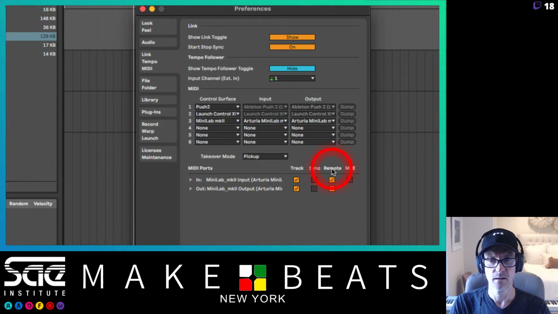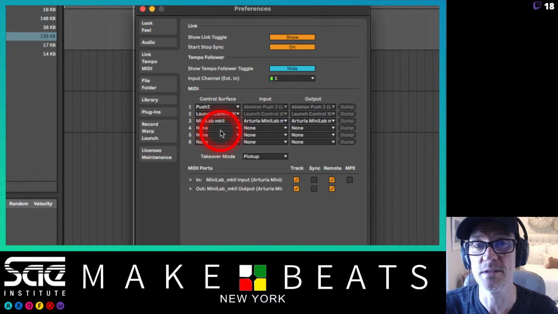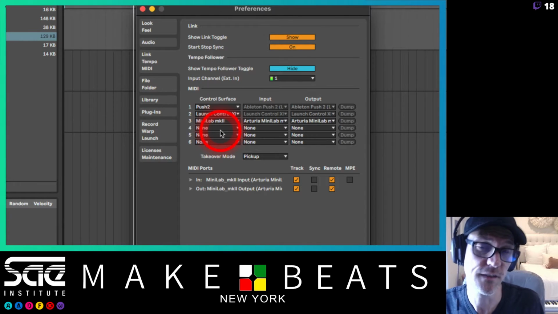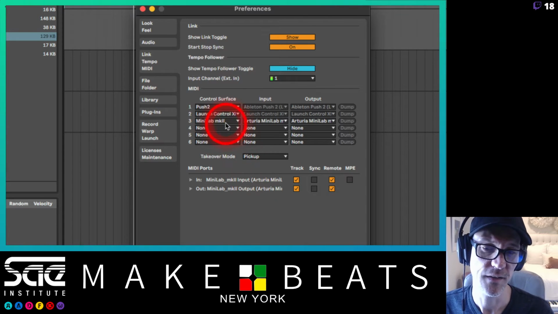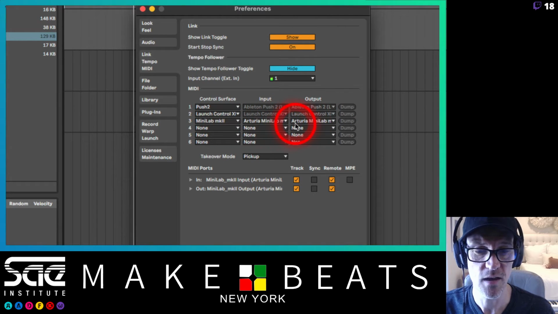The link we talked about already. The main part down here is really this MIDI section. Whatever keyboard controllers you have connected up to your computer, it's going to set it up down here. And if it's a keyboard controller that actually works with Ableton Live, it'll show up here as a control surface and allow you to do stuff here.